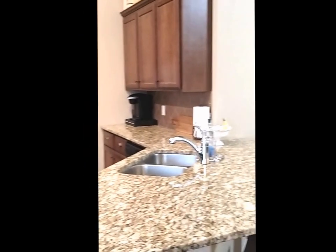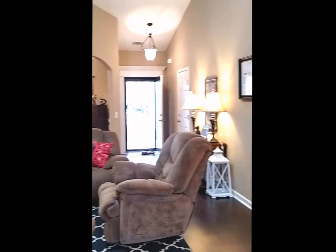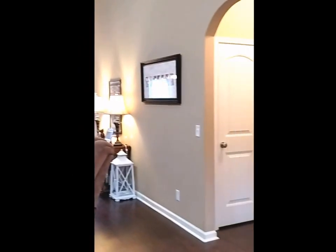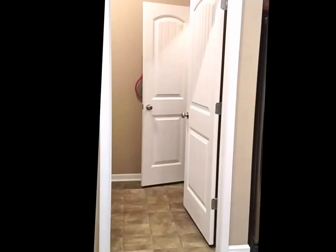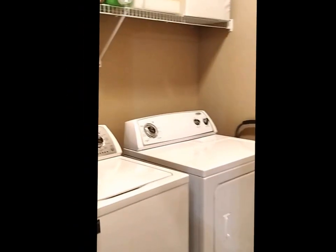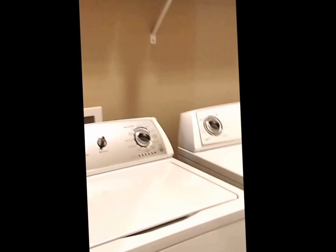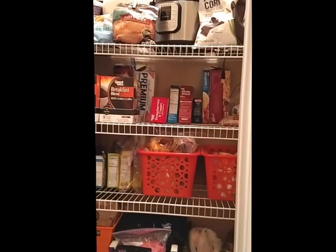The kitchen has granite countertops and 34-inch cabinets — plenty of cabinets. Stainless steel appliances and stainless steel double sinks. Continuing through the kitchen, you'll make your way into the laundry room slash pantry. Here there's plenty of room for a side-by-side washer and dryer, with shelving located above as well. Directly behind you, you'll find the pantry door, which has a lot of shelving installed.